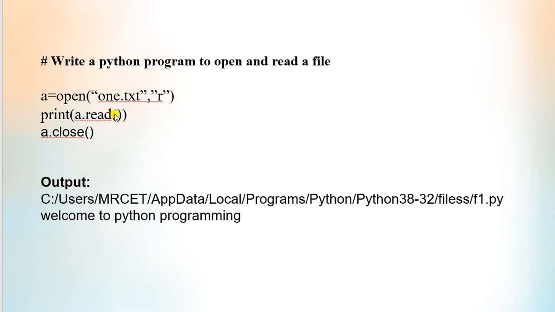So we can specify different positions in the read function as the argument. If you don't give any argument in the read function, it reads the entire content from the file. Got the idea? I will repeat. When we specify the position as an argument in the read function, we get the content up to that position from the file. When we don't specify any position in the read function, it returns the entire content of the file.